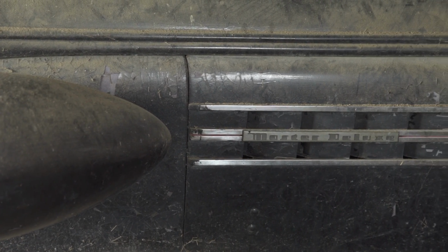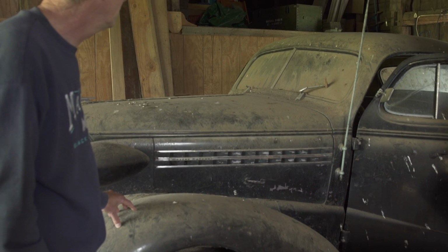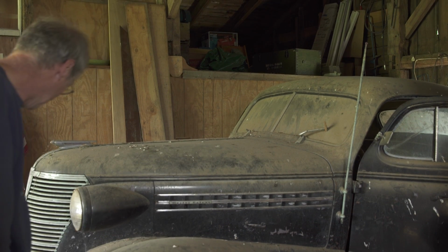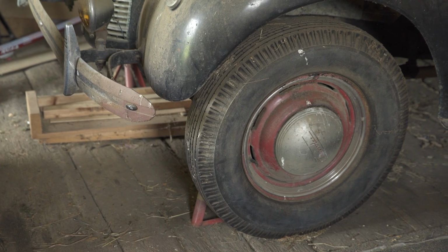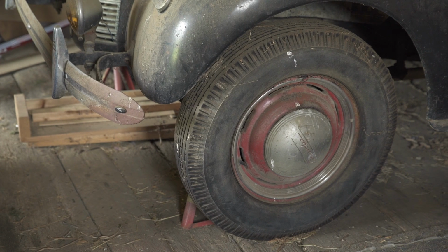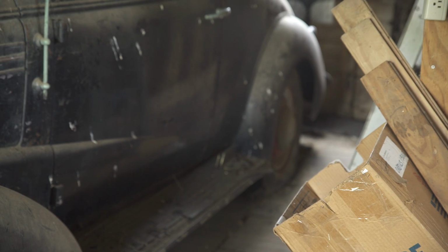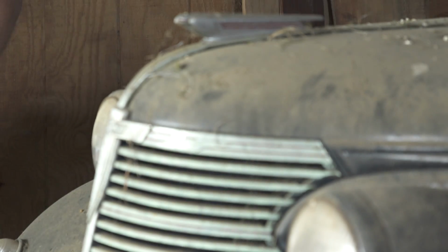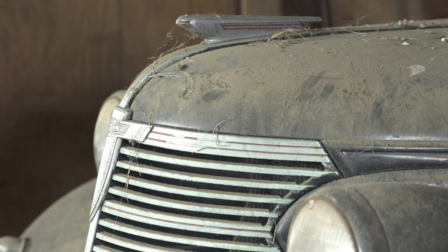Your dad must have taken care of it? I mean, obviously, did he wash it and wax it? And I painted it once with a paintbrush. No kidding. Oh, this is a great car. And the air is still in the tires. Air's still in the tires. I probably put air in them 13 years ago or 14 years ago when we moved it. And the clock still tells proper time twice a day.